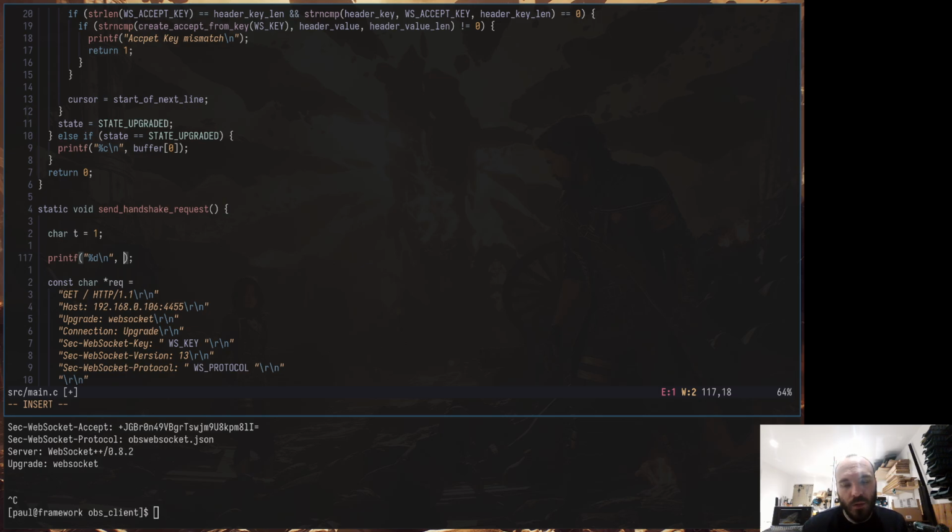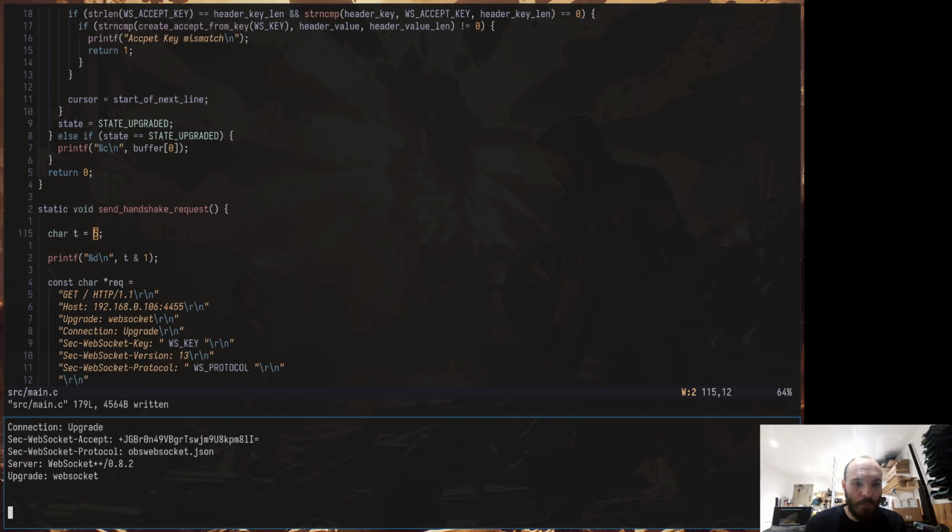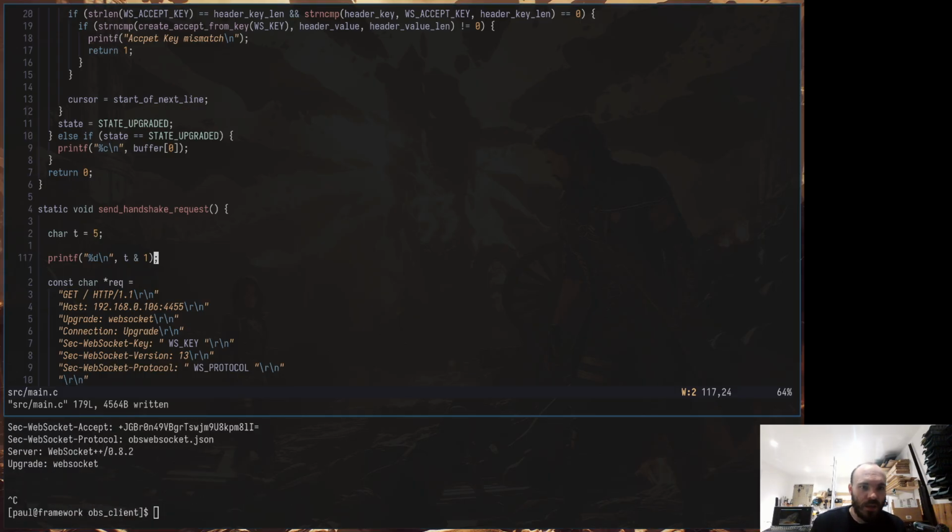I want to read the first bit, right? And the first bit means that I want to make everything that is not the first bit 0. And the way I make everything that is not the first bit 0 is if I get 1 and I do an AND on both of them. So t AND 1, which is actually going to be 1, though there's going to be some moving stuff around. But I'll figure it out. So if I do this, okay, obviously I've got a lot of stuff that I'm printing. I see 1, okay. Now if I switch it to 5, I should still see 1. Okay, so that I understand.